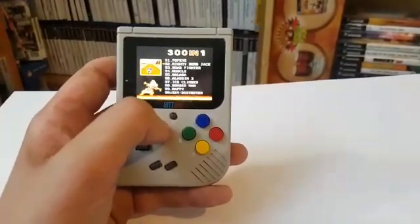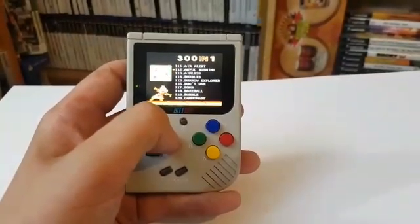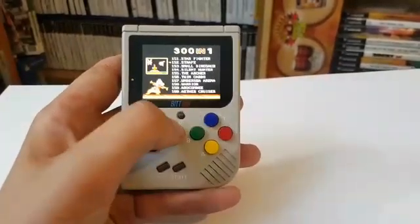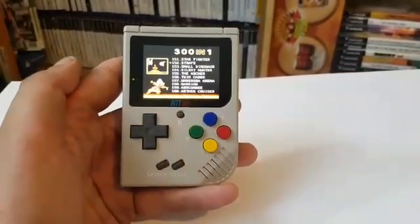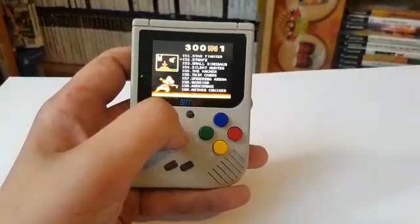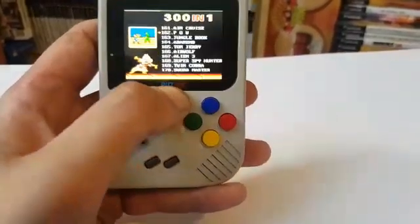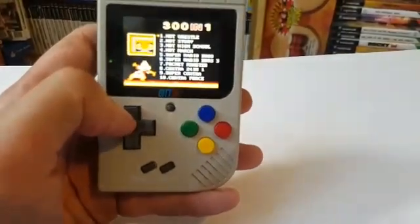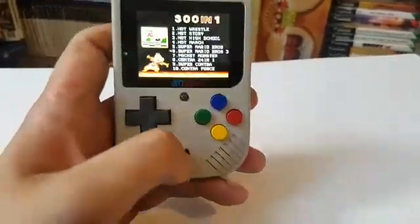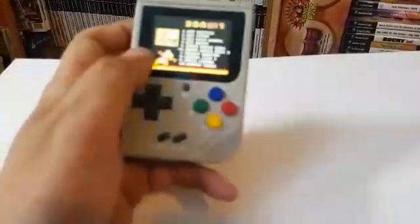So let's have a little look at some of the games, obviously one-handed. So you've got 300 on here. You can scroll through 10 at a time, sideways. When you're in the game, hit the reset button, it brings you back to number 1, which is a little bit annoying. But provided you can remember roughly where it is, that's not the worst thing in the world, is it? So, as you reset, straight back to the beginning. So if we load the obvious, Super Mario 3, say, I've got the sound turned down, let's turn it up, a little twister on the side.